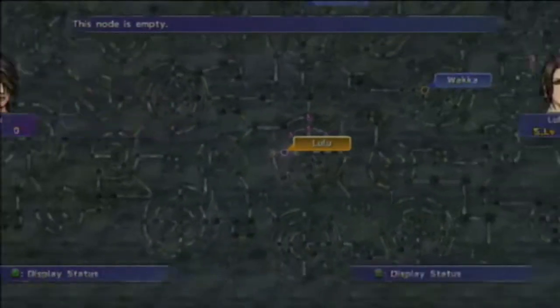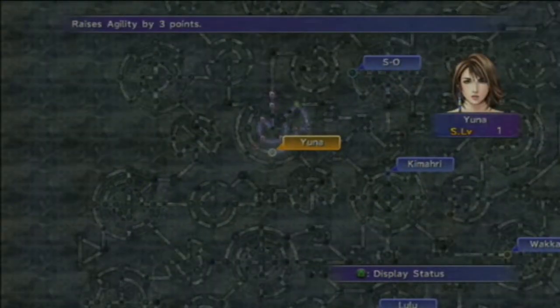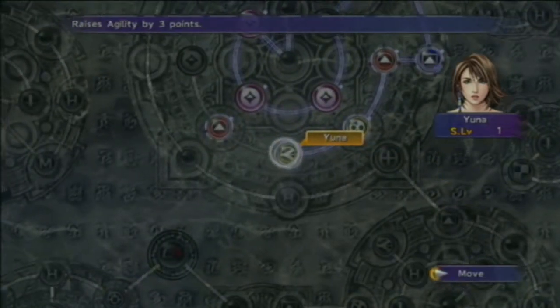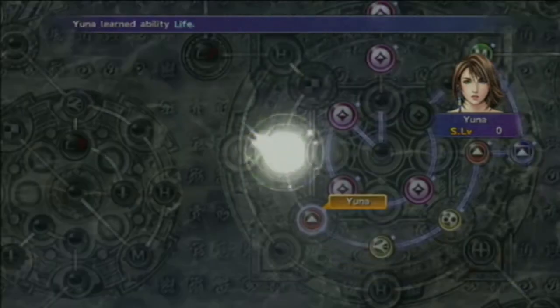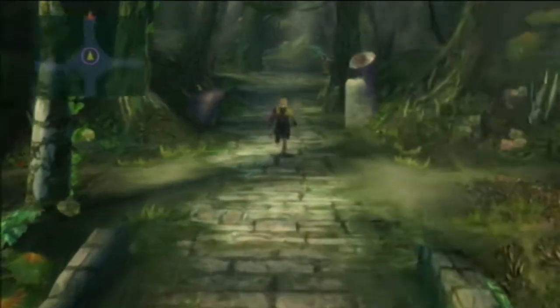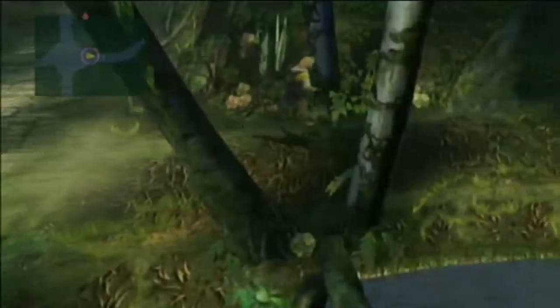Also, here's the sphere grid for anyone who might be interested. SO stands for summon only. Oh, and we can move Yuna, so now she can learn what, life? Yeah. Kimahri hasn't done anything yet, and Auron's not even in the party yet. Neither is Riku.